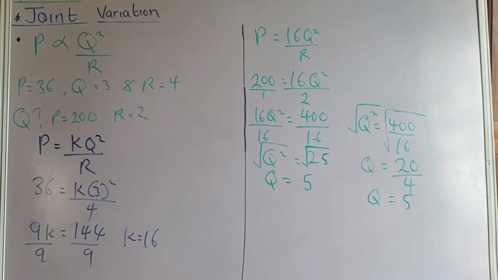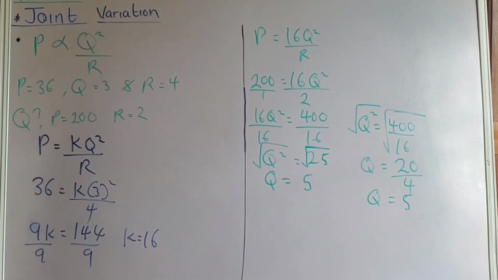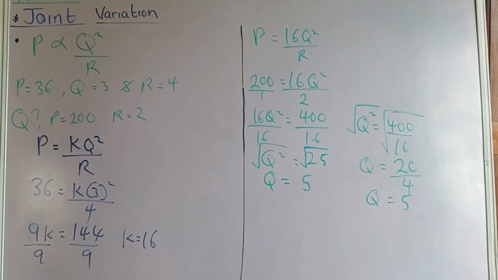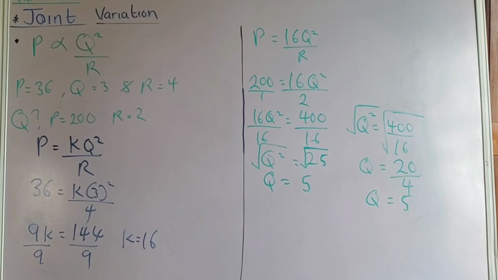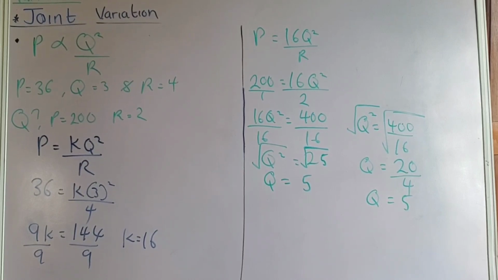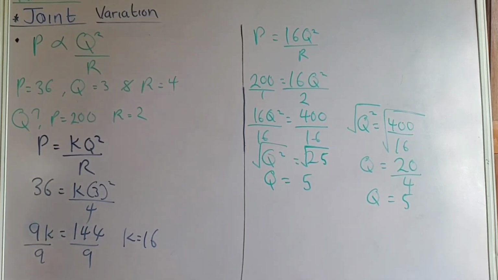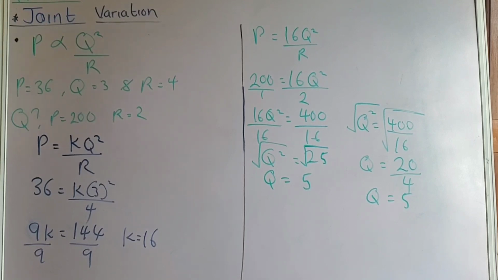Do you understand? Okay, let's look at one more question. If A varies directly as the product of B and C, when B is equal to 4 and C equals 6, A equals 30, find A. The relationship between A, B, and C, that's the first question. The second question under that, we are asked to find A when B equals 4 and C equals 6. The question is simple.